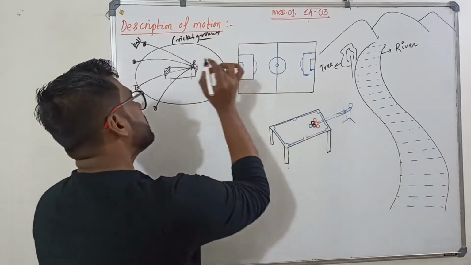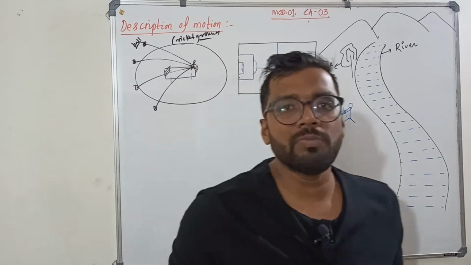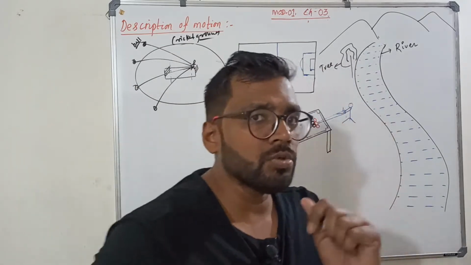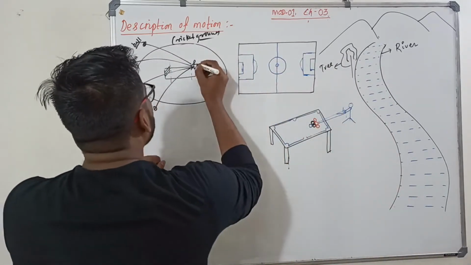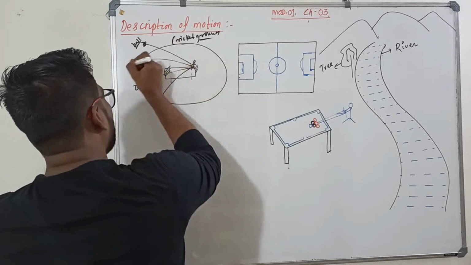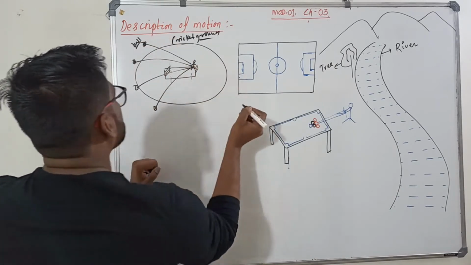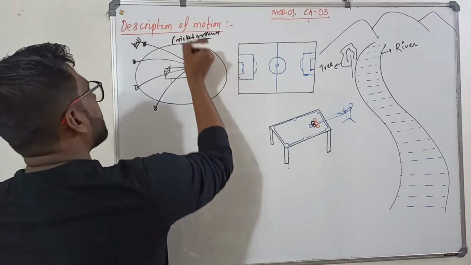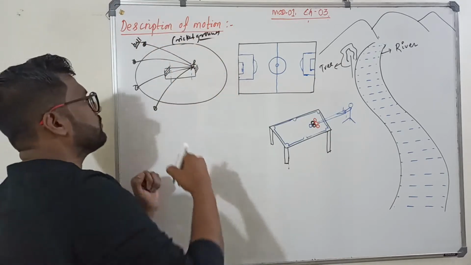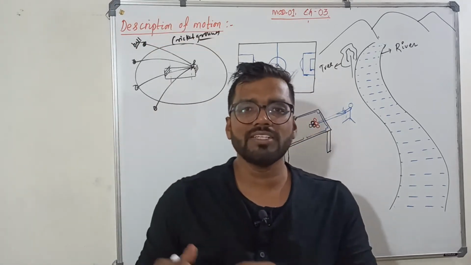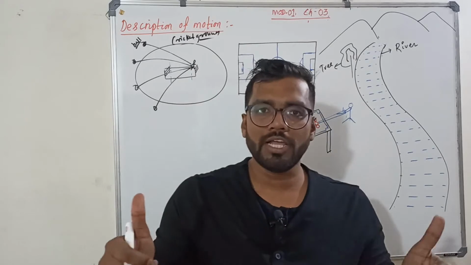The reference point is where he is batting. From that you are tracking what? You are tracking the ball. Where did the ball go? First the ball went in the right side direction. Then the ball came to the left side direction. Like the off side, leg side, long on, long off.